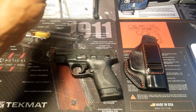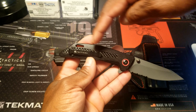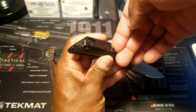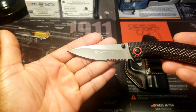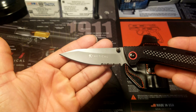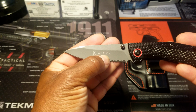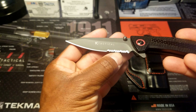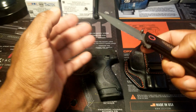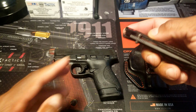So let's talk real quick about this knife first. This is a carbon fiber knife. The entire handle is carbon fiber. It's got a nice pocket clip that can be removed. I don't know what type of steel this is, but I'm assuming that it's stainless steel coated, with the K-Tactical logo on the blade. It's partially serrated and also has a plain edge. And this is a flipper style with a nice liner lock as well.